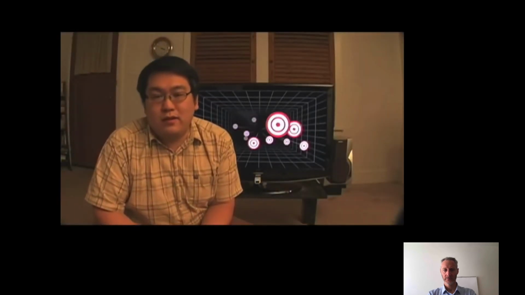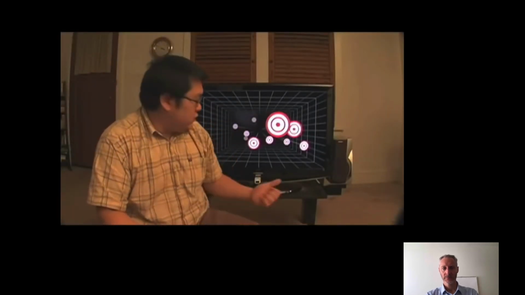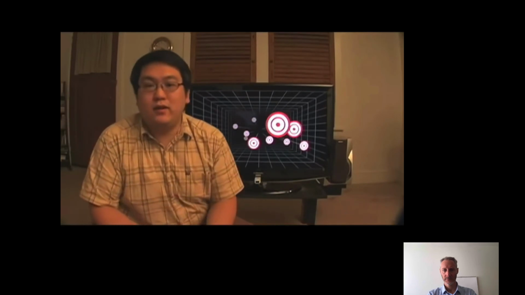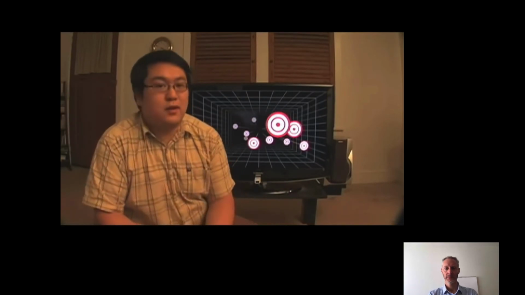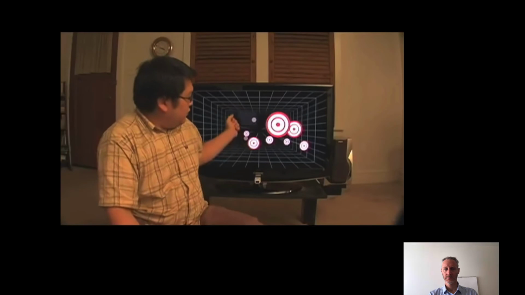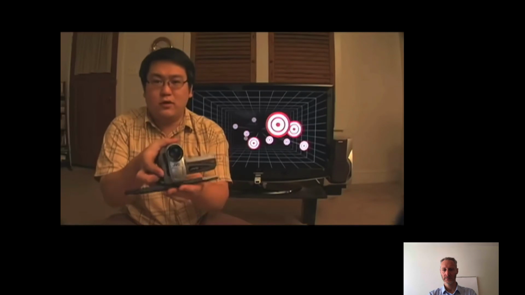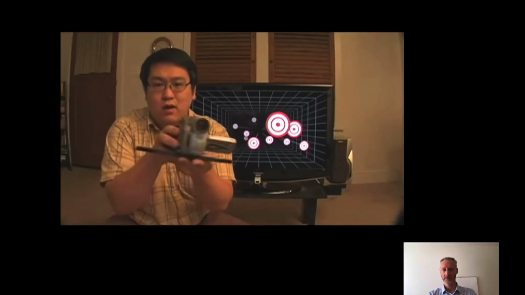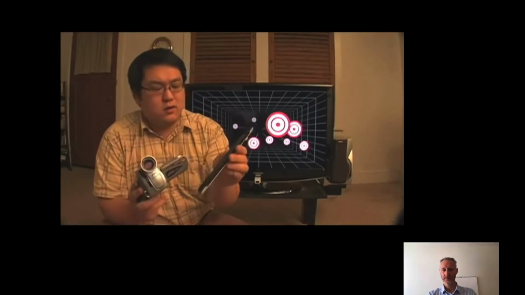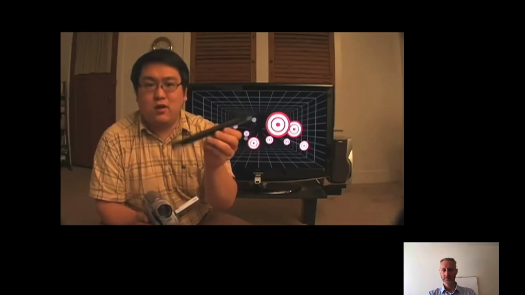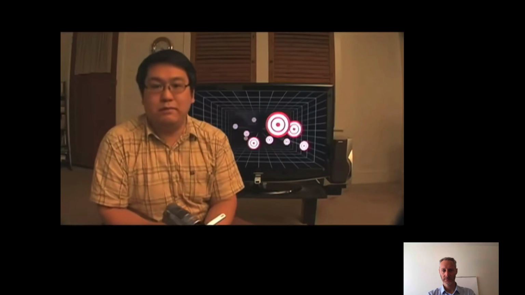Once we've created our head-mounted sensor bar and I've connected my Wii Remote to my PC, we're ready to do some head tracking. Behind me is a demo program of a 3D room with some targets floating in it. Now, because the effect only works for the person wearing the sensor bar, I'm going to have to show you the effect through a moving camera. Now, to do this, I'm literally just going to hold the sensor bar at the base of the camera and move it around. Just a quick note, to power the sensor bar, I simply turn on my Wii after I've connected my Wii Remote to my PC.